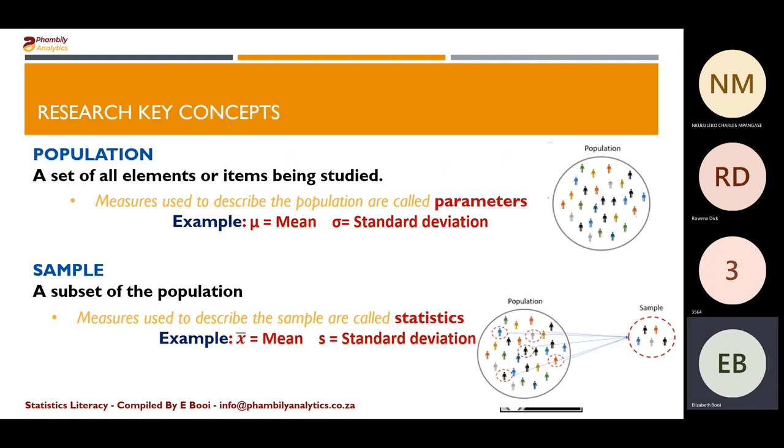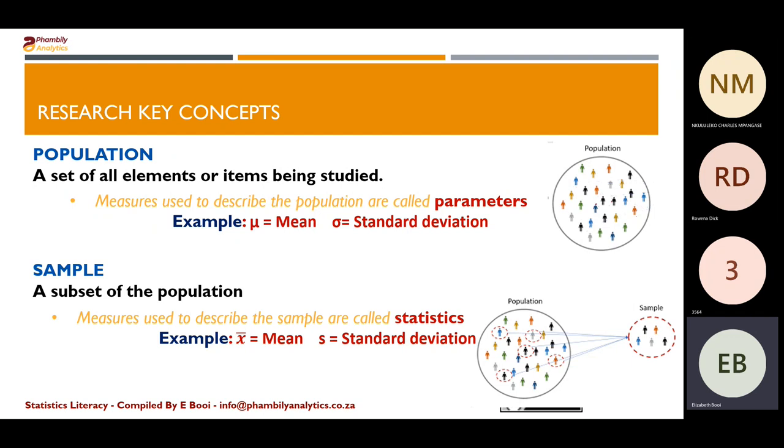So when you do hypothesis, you need to define what your population of study is, which is the set of elements or individuals that you are interested in studying. So for example, if I want to study the behavior or the study levels or the study behavior of students studying PSYC3704, I will create a questionnaire that will ask them questions about their study levels, who they are in terms of demographics.